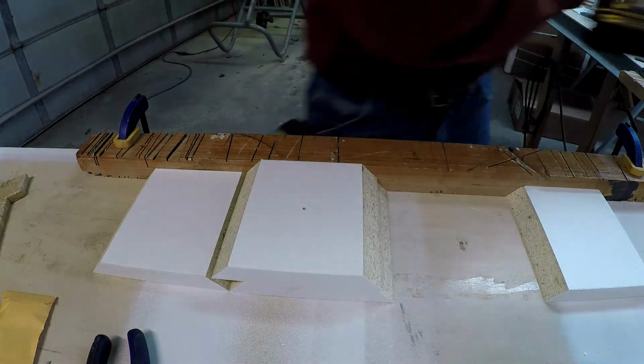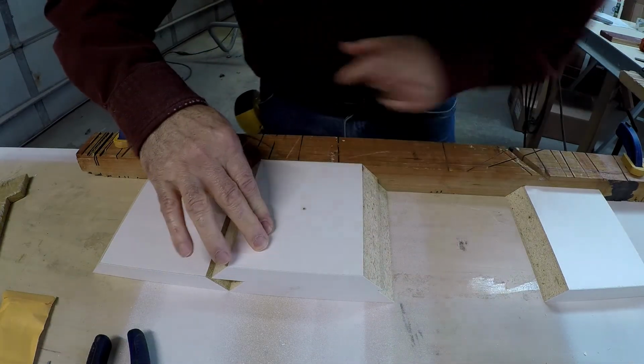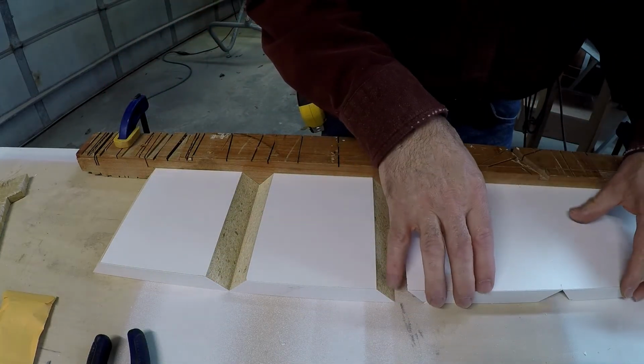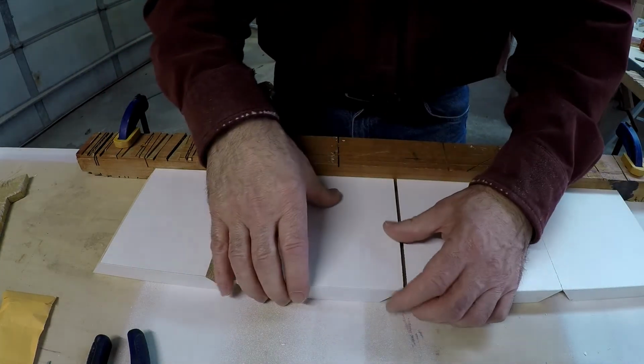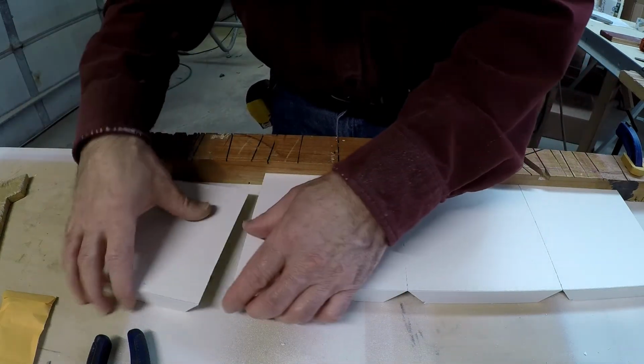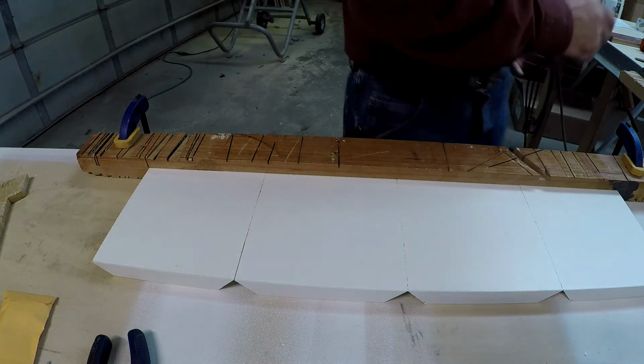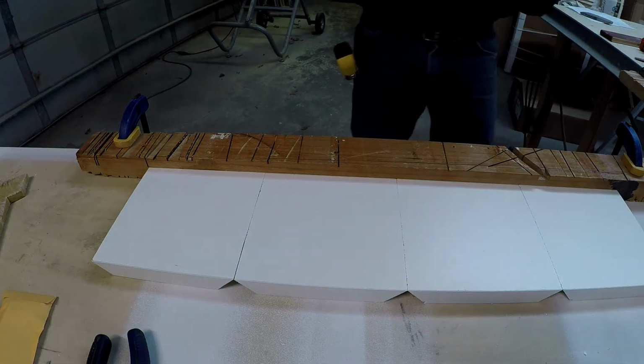Okay, so after drilling your hole, we're not putting the hook in yet. What we're doing is we're taking all of our pieces and reversing them, just flipping them over. This is how we're going to make our miter joints come together here.